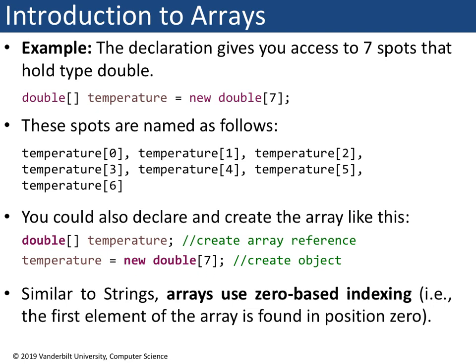Now, this is the index 0, 1, 2. That's how we refer to getting values from an array or accessing the value at a particular location. We would be indexing the array. So if I wanted the value in the first position in the array, we would use the index 0. So this is sort of like strings. They're 0-based indexed. So this array has a length of 7, but the max index is 6. That's because we start counting at 0.